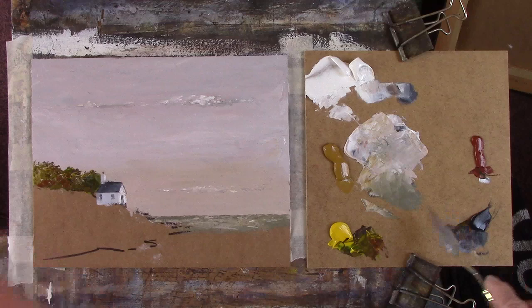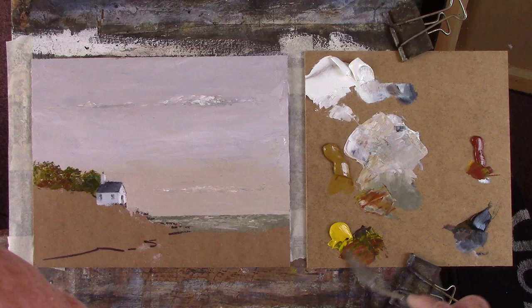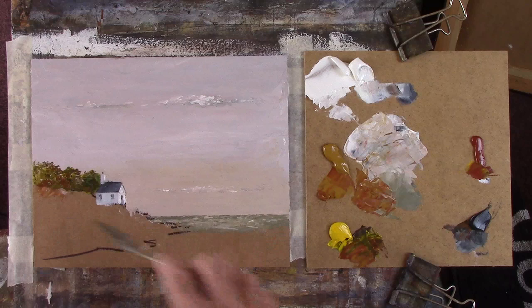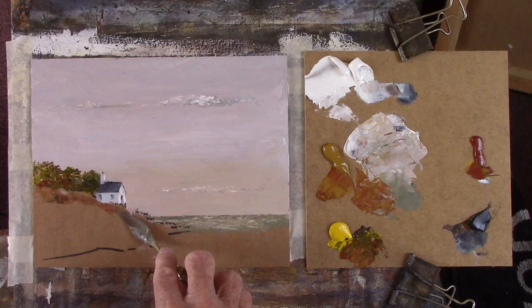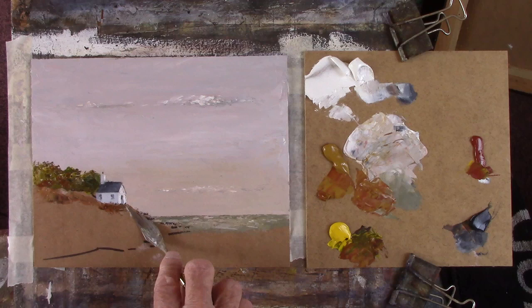Now, we get some stuff here. Rough that up a little bit. Bit of dark behind there.